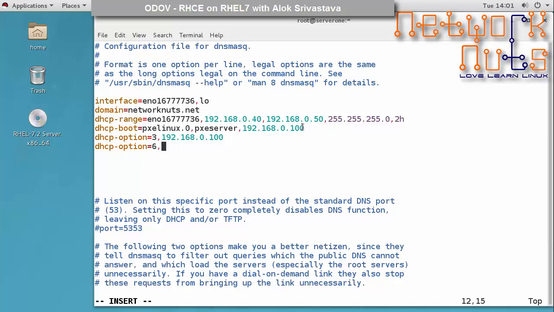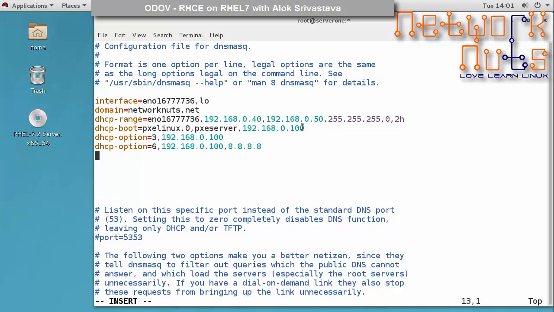Option means optional. I give 192.168.0.100, and you can have multiple DNS coming up like this. Like here I had used the Google DNS server. I can use the broadcast option also. Again, these are options, not mandatory. So the broadcast IP will be 192.168.0.255. Obviously we know this.